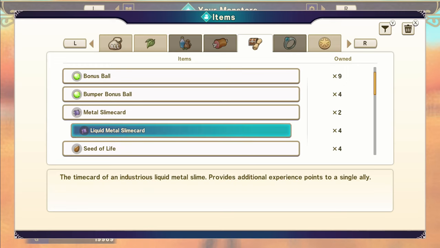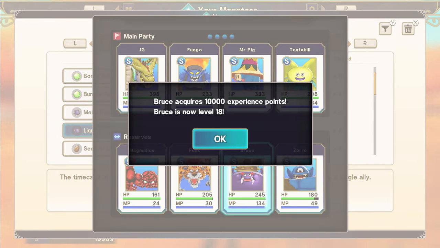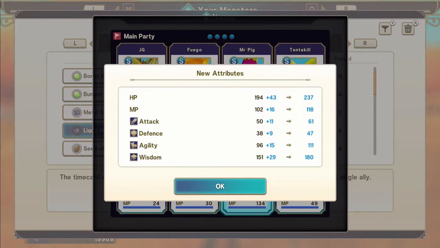Should we test it out? You know what? We're gonna test it out. We're gonna use it on Bruce. Oh my god. Yeah, that's quite quick, isn't it? Bruce is now level 18. He can legally drink in the UK. Good for him. And, oh yeah, those are some nice stat increases.